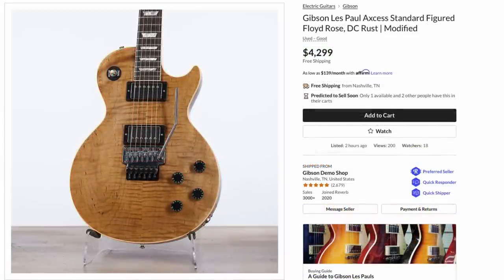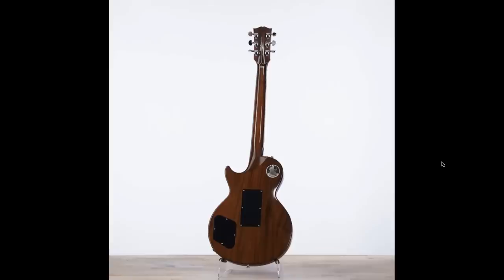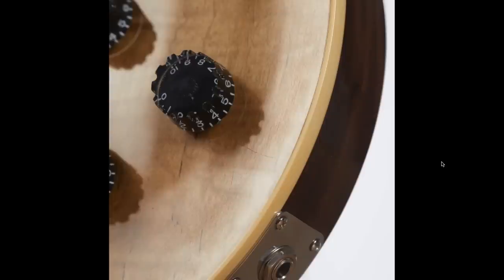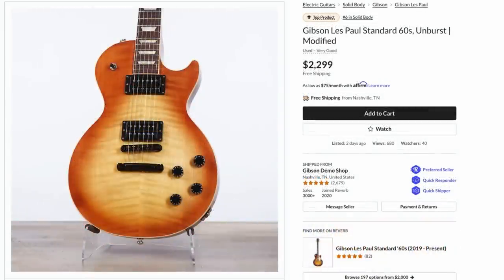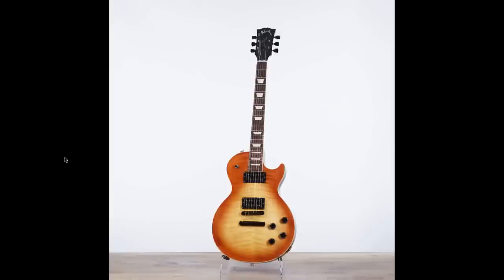At the time of recording these were still available. We had a beautiful DC Rust Les Paul Access. Maybe not my favorite top — it's got a really wide flame pattern right here and everything else is just pinstripey. I like the wood grain lines under it. I don't quite care for the Floyd Rose version, but some people dig those. I really love the back on this one — rust is such a good finish. Check out my SG Elegant, I actually still have that thing. I am blown away that has not sold yet because it has a very similar back to it. Very cool example.